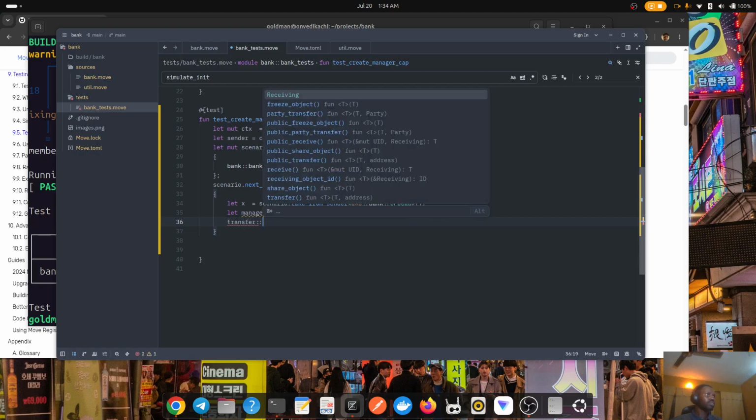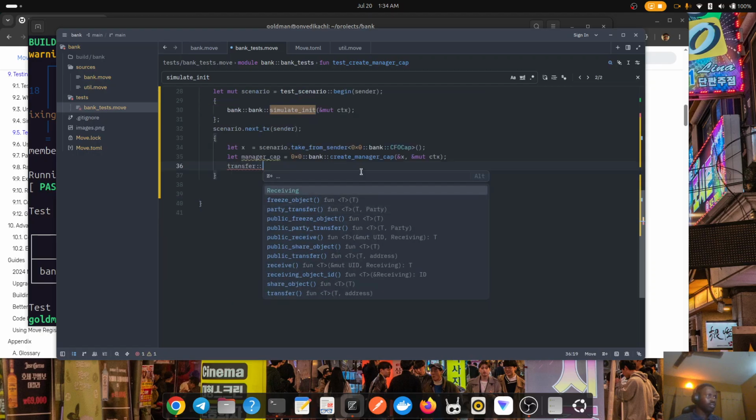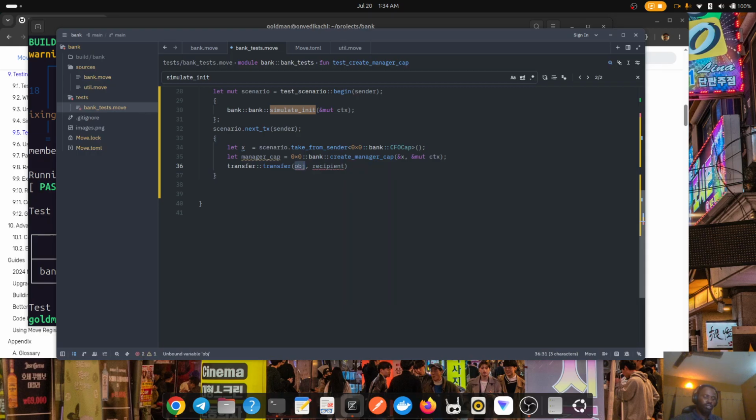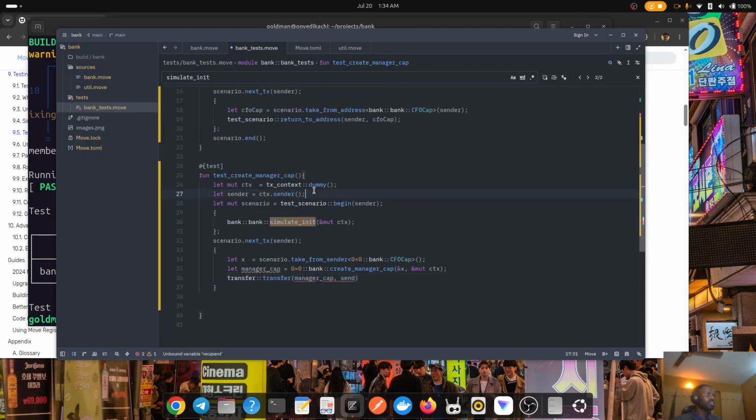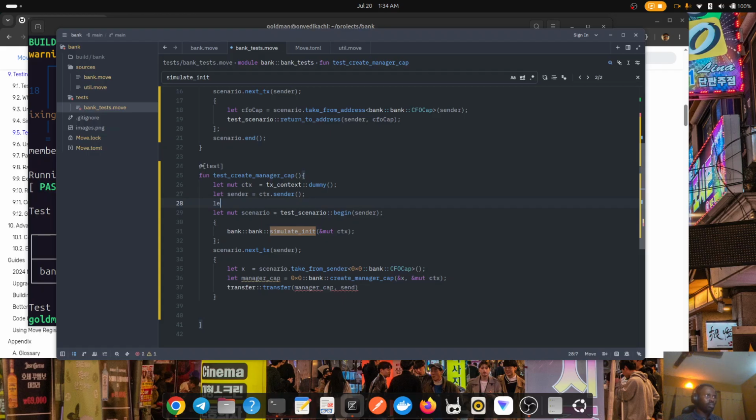Let me see. It's supposed to be something for test. Transfer is transfer regardless. Let me see if it works with this manager cap and recipients. So what I want to do next is let me do this and manager accounts.